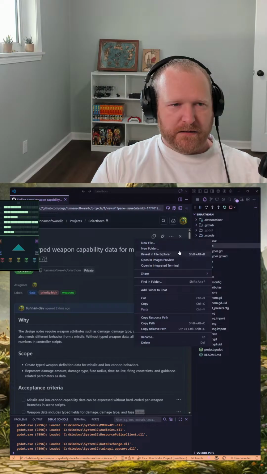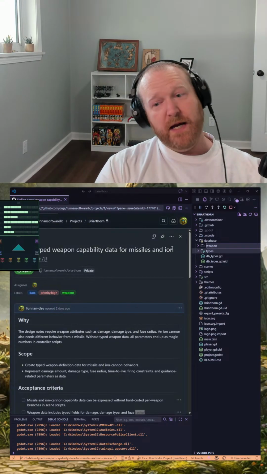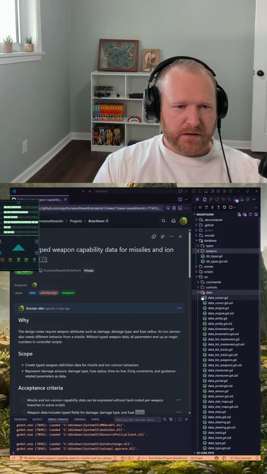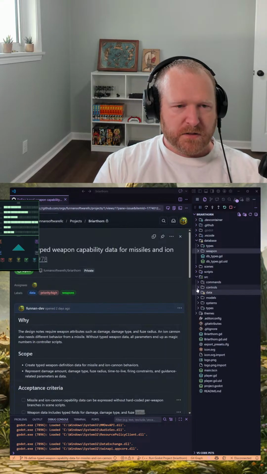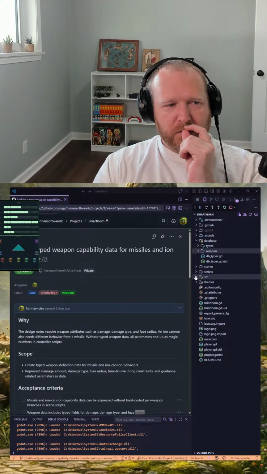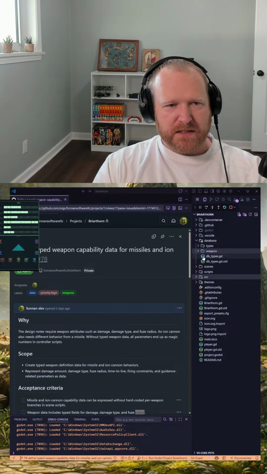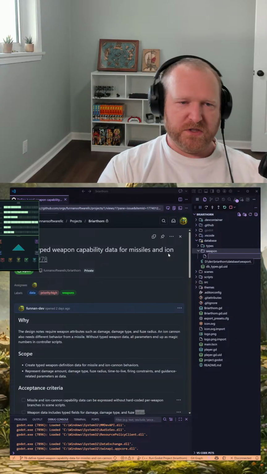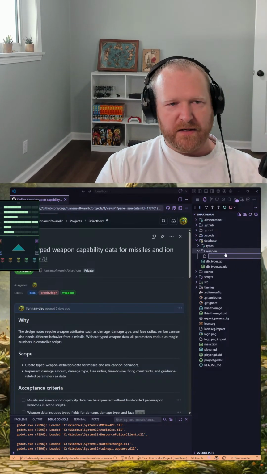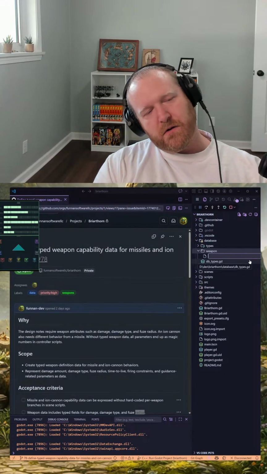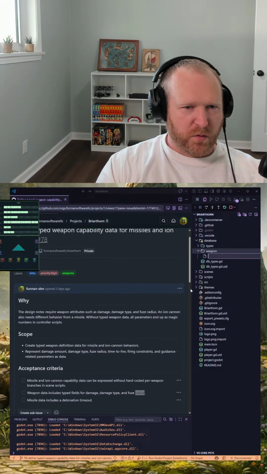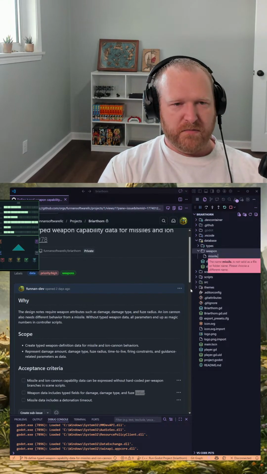But for weapon data, I am going to assume we want a weapon folder. And we are currently defining data, I think, as scripts. With Godot, I don't know if we're going to eventually want to use a tres resource file. But in the meantime, I think we can get by with just using straight Godot scripts for now. And then if we need to adjust, we'll adjust. So, weapon. I think this issue requires a missile, so I'll create a missile.gd.